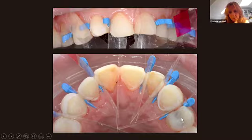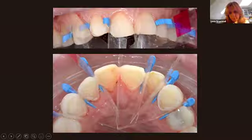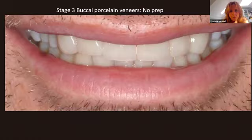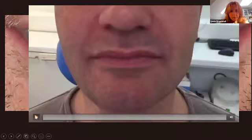So here we've worked over that old amalgam, we put the composite one directly over, and you create the white bite. This is the technique called the white bite, where you open the vertical dimension, and you do that again in 2 hours. You do the whole lower. Now let's look here. He's talking after treatment.